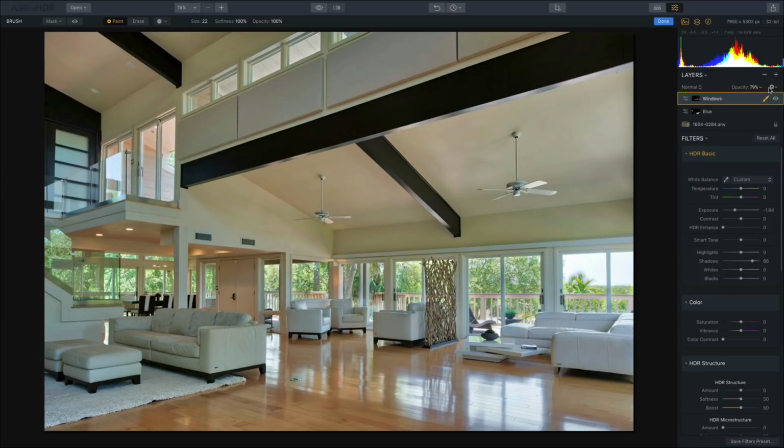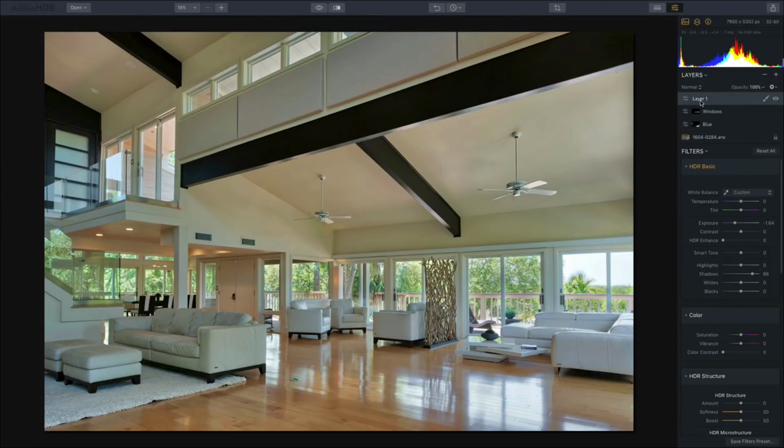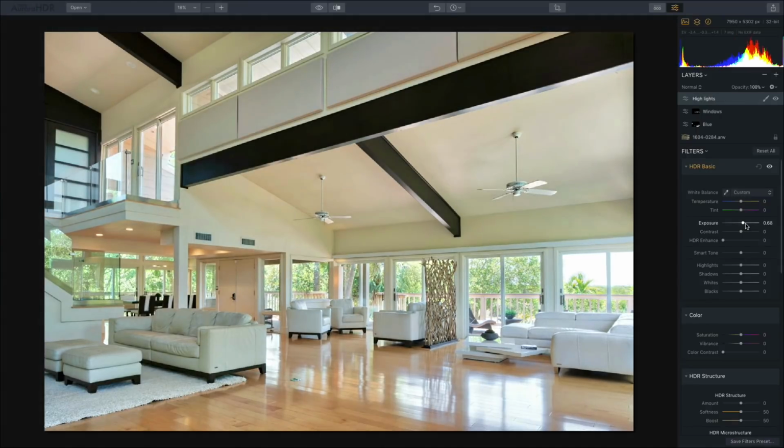I also want to lighten up some areas. So again, let's add a new layer. Highlights. And let's go ahead and just take our exposure up a little bit and take our shadows up a little bit. Select our brush.